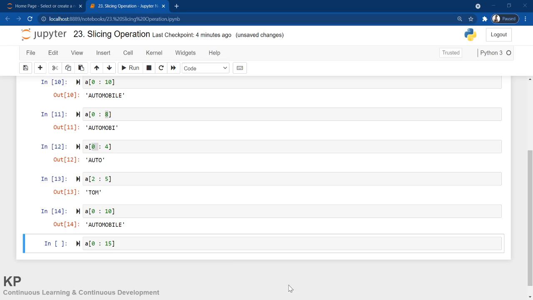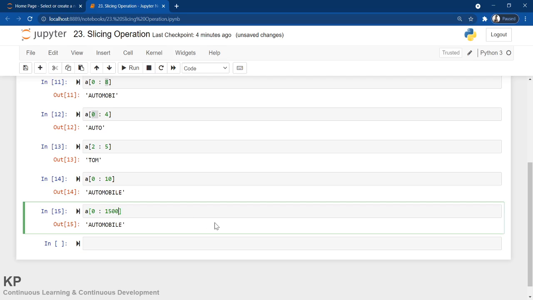Let me execute. It will be again automobile, and instead of 15, if I put 1500, you will also get automobile. Why? Because this string is starting from 0, no doubt, but it contains only 10 characters. So if you put any number greater than that, it will consider only that part, nothing more than that.